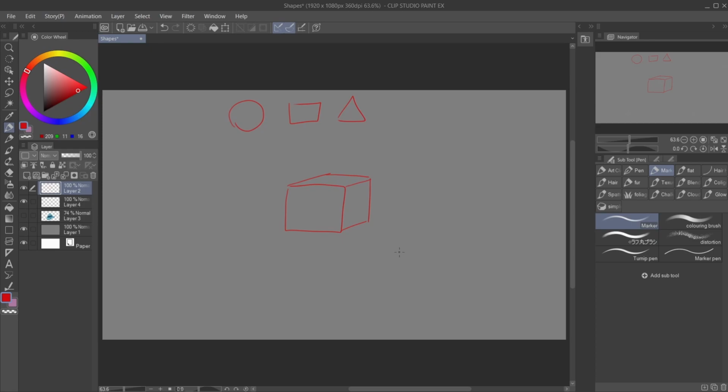I'm gonna put in the description below another video on shapes, and a video on vanishing lines and how that might help you if you're trying to do 3D objects, because for some things, specifically boxes and buildings, that can be really important. But besides that, we have our cube.